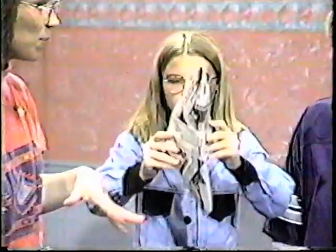So there's some of the different things that you can do with origami. They have all kinds of books in the library. I know at Churchill School they have several books on origami. Also, the public library has many books on origami.